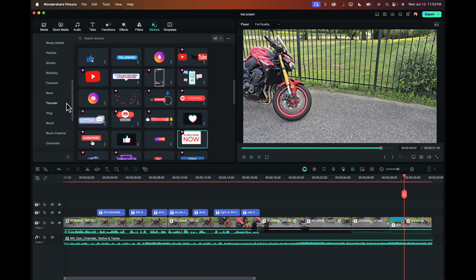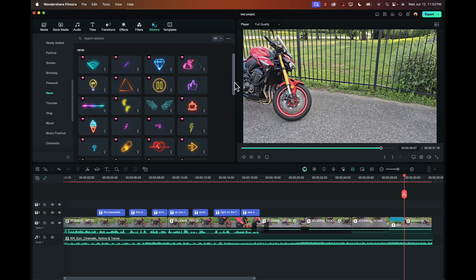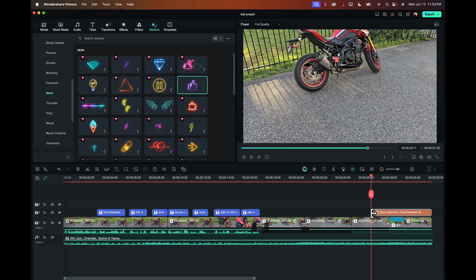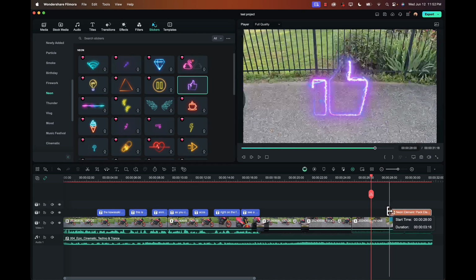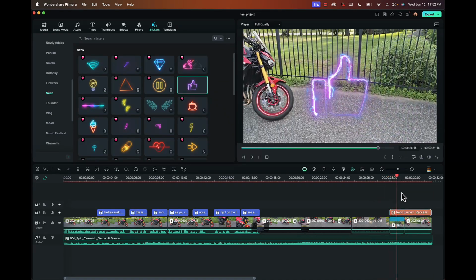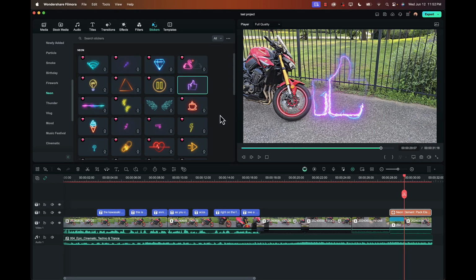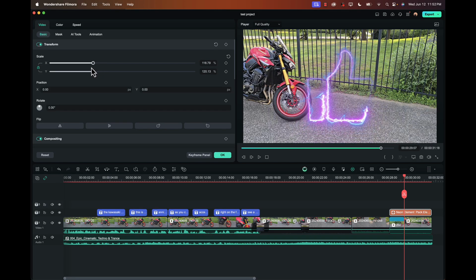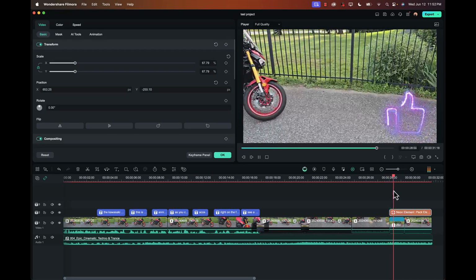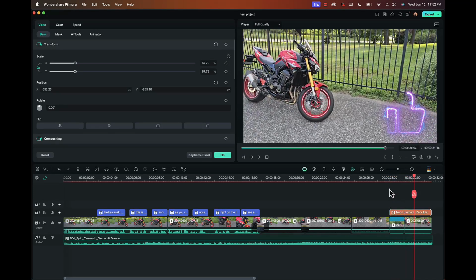And then we have some really other amazing things. One of my favorites is the neon stickers. So take a look at this. So let's grab this like sign. I'm going to put it right here. And look at how amazing that looks. Let me just resize that a little bit. All right, look at this. And of course, I can take it and I can move it or make it bigger or larger, as you can see. Okay, I can just put it to the side if I want to, just like that. All right, so that's just one option.